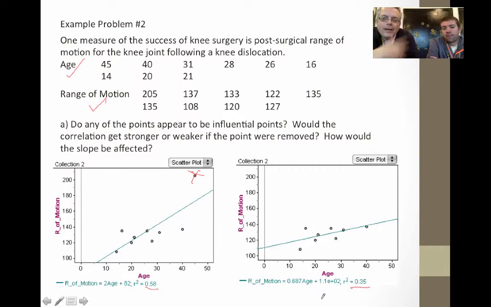So taking it out affected the slope, and because this pattern wasn't so strong to begin with, it went back to not being strong. So this actually strengthened the pattern. And it gives you a false sense of patternness. It gives you a false sense that you can accurately predict things when you most likely are not going to be able to accurately predict much. Right. Very good. So it was definitely influential.